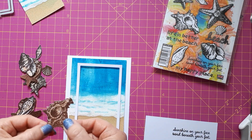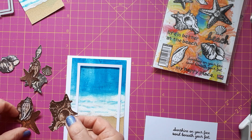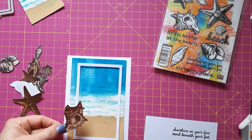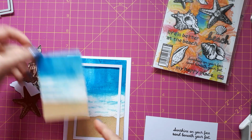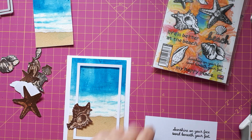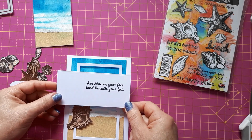I don't enjoy this. I'm looking forward to when Visible Image hopefully release some dies to go with these, somewhat easier obviously than the others. So I will arrange these in a certain way. I will pick some of these to go on the ATC and some of them will go on here. I've also stamped a sentiment from the stamp set, but I'm not quite sure yet where to set this down.